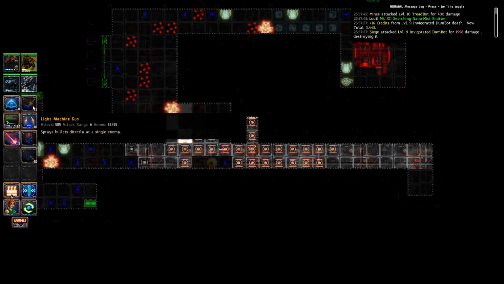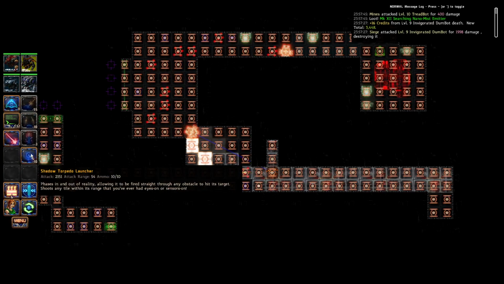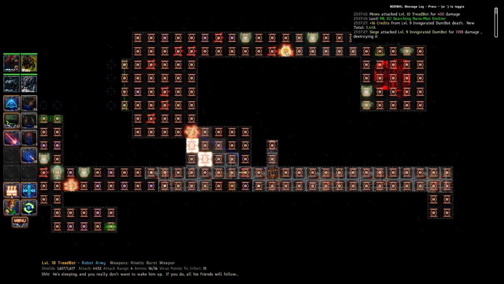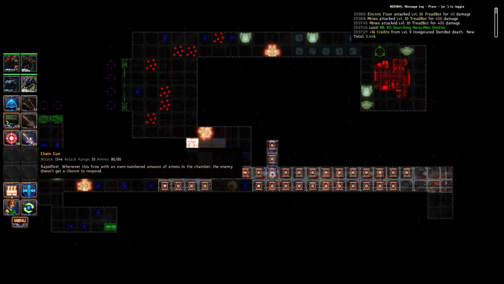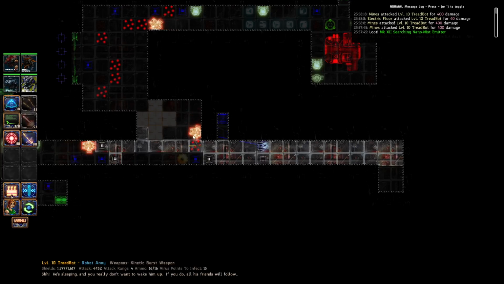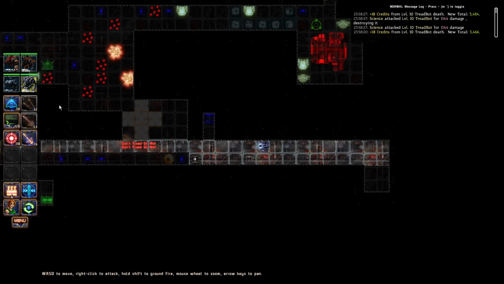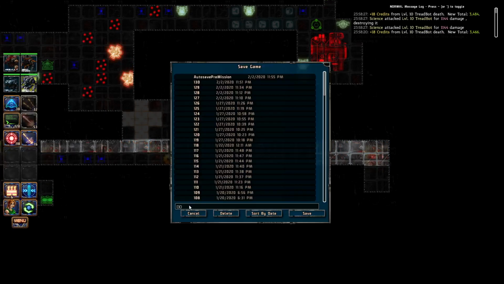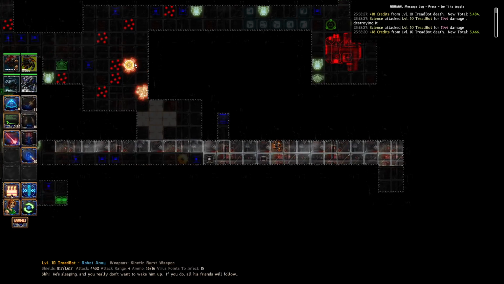Oh, shit. I didn't realize just how much damage, health that guy had. Wait, why does he have so... Oh, no. Sorry. Attack, not health. So, we're actually okay. You know what? Should we try out this torpedo thing? We'll try it in a little bit. You know what? Let's save and then try out the torpedo, because I'm curious, because we haven't tried it yet.